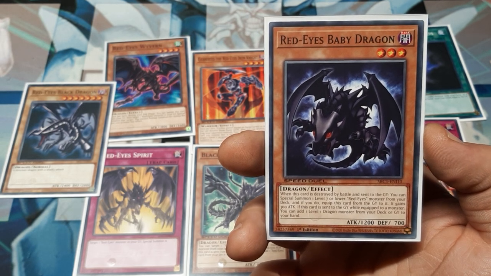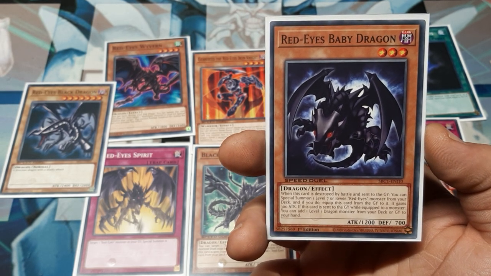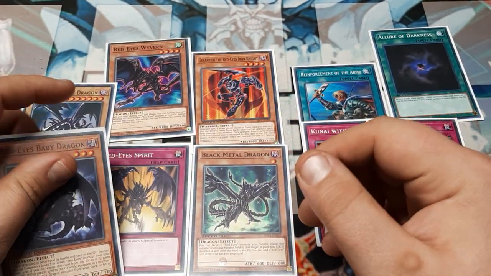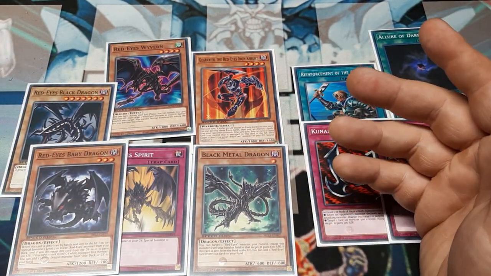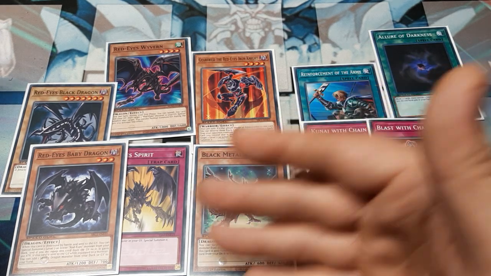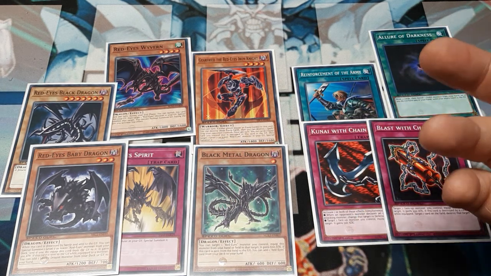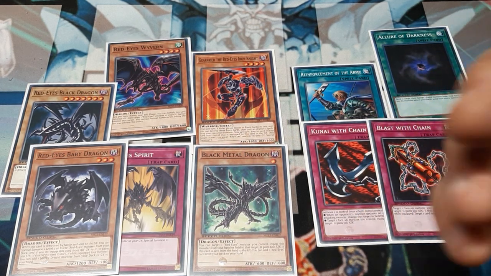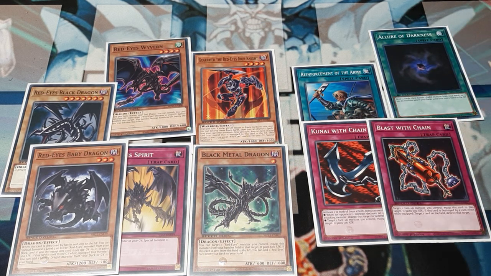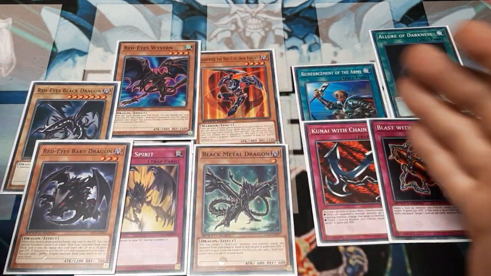If it gets sent to the graveyard while equipped to a monster, and this is why Gearfried the Red Eyes Iron Knight is better, you can then add a level 1 dragon monster from the deck with a graveyard to your hand. And the reason we want to mention the graveyard is the Black Metal Dragon, which could, of course, give us another Red Eyes Baby Dragon, which we could then go ahead and run into something intentionally so that we can bring out Red Eyes Black Dragon out of the deck and equip it with this, and then suddenly it's stronger.